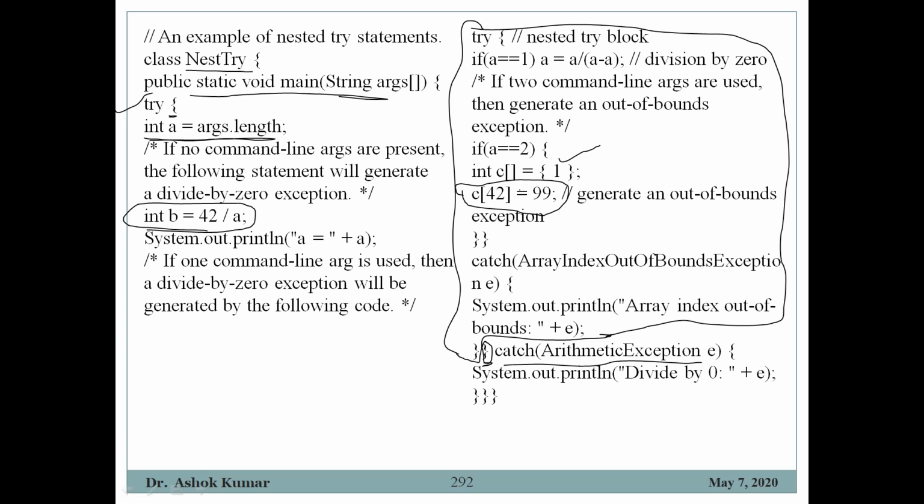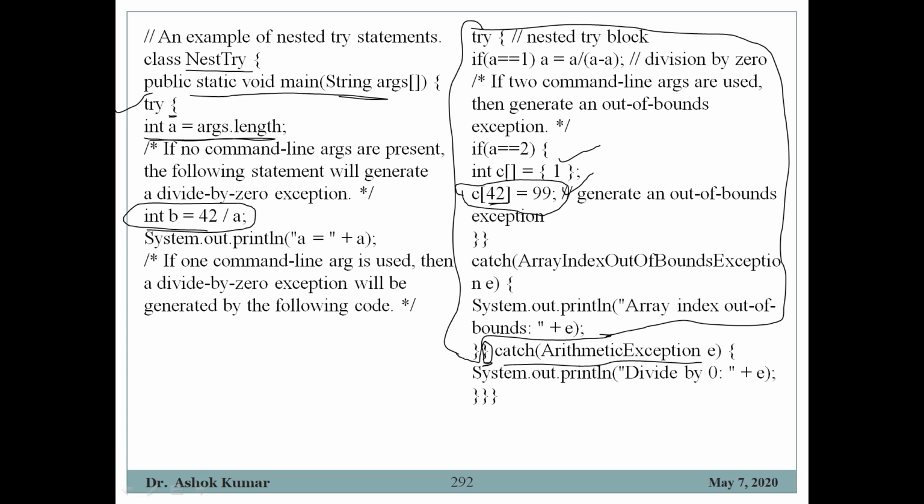And when it throws the exception, an exception class object will be created. What kind of object will be created? It depends upon the type of error. The error in this case is array index out of bounds because the array index is not valid. So an ArrayIndexOutOfBounds exception object will be created by Java, and then that object will be thrown.